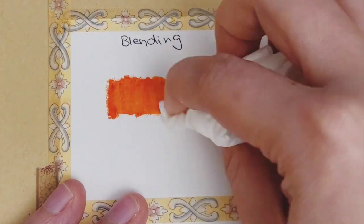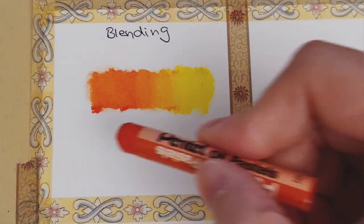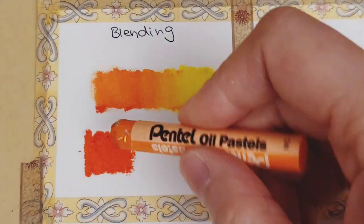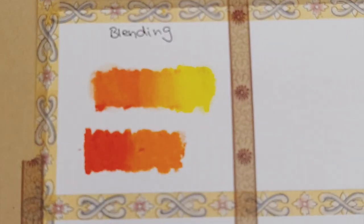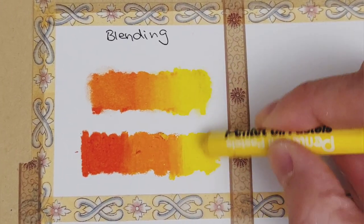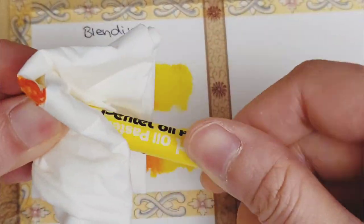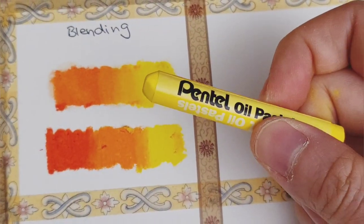This technique is often used to create a smooth transition or gradient. I personally use it to blur certain parts of the drawing or the background. Don't forget to put a heavy layer first to blend, otherwise it just looks patchy when the oil pastels are hard like the Pentel one. And to clean your oil pastel, you just need to wipe it off with the paper towel, and that's it.